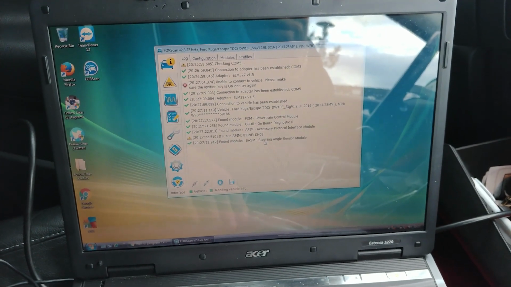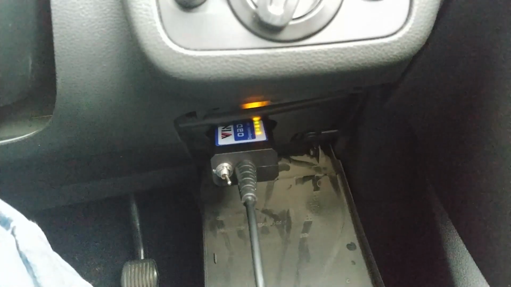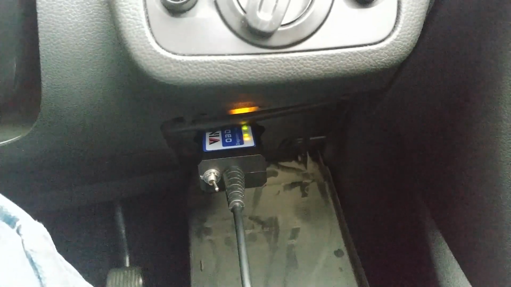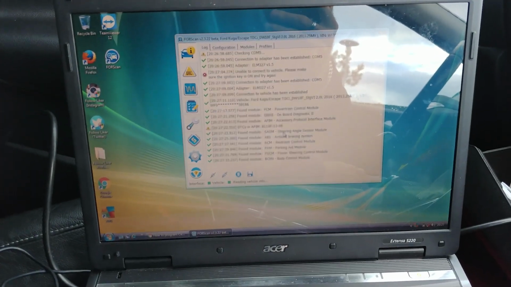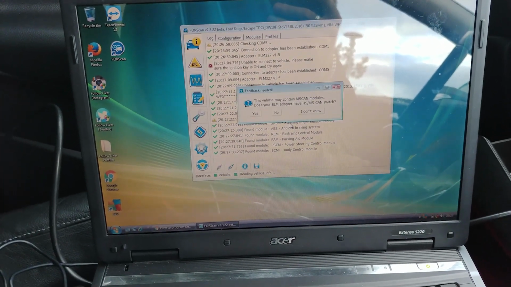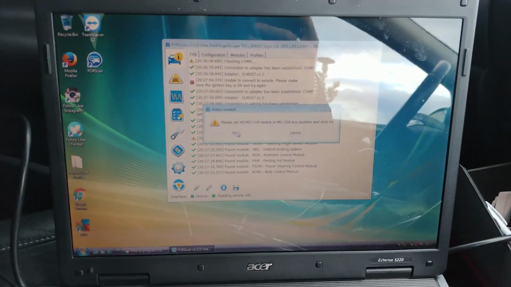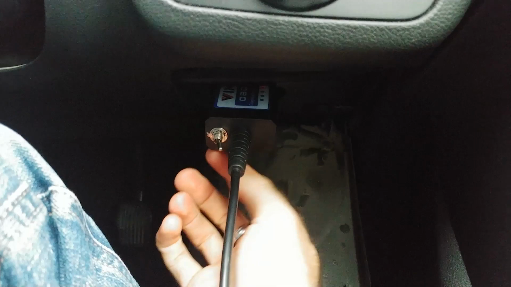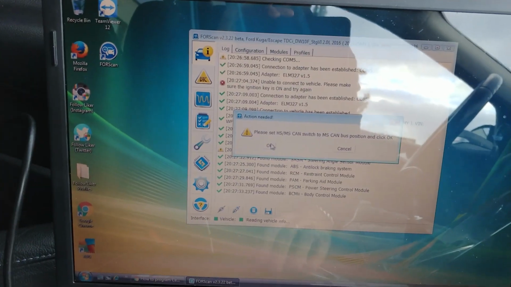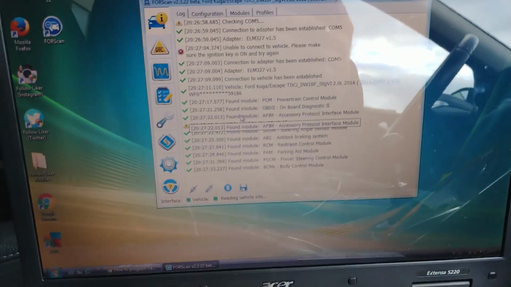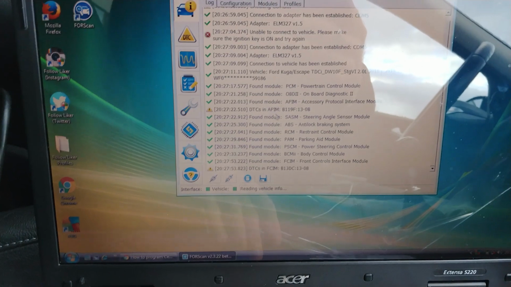We're just going to run through all of here, and I do have my OBD2 port connected as well over here. It's doing its thing, and in just a second Forscan is going to ask me to switch to medium speed instead of high speed. Here we go. Medium speed, so I need to tick this over to one side like that, and now I can press OK, and now it's going to load the rest.